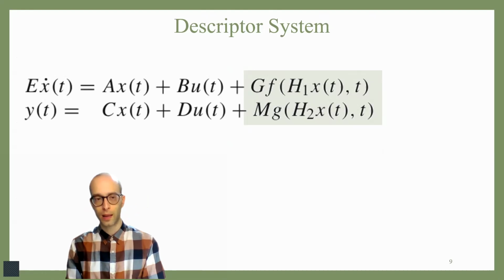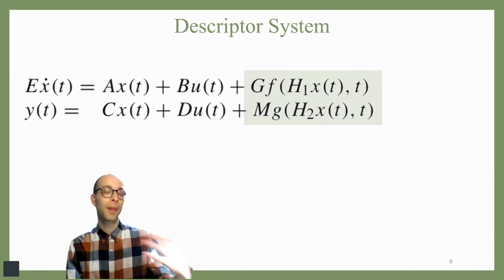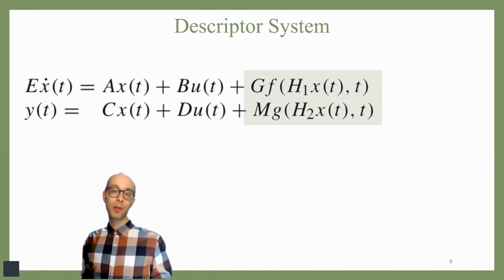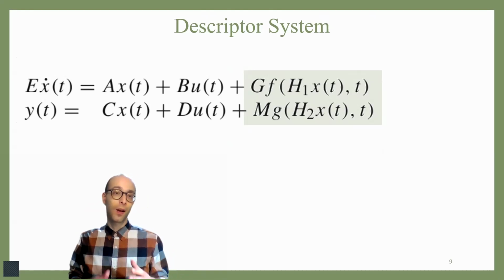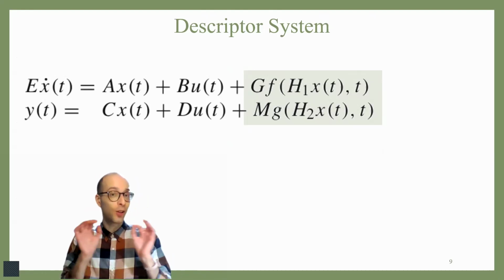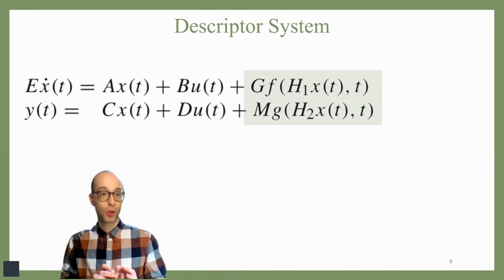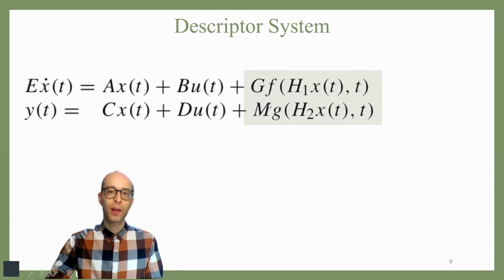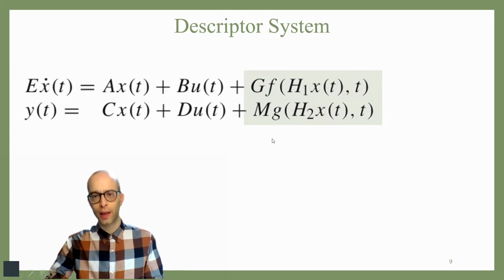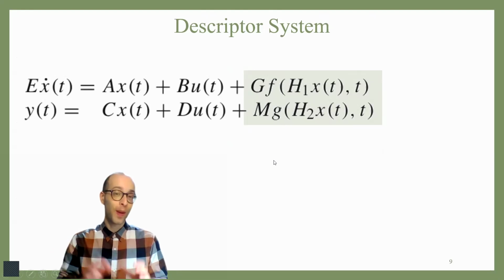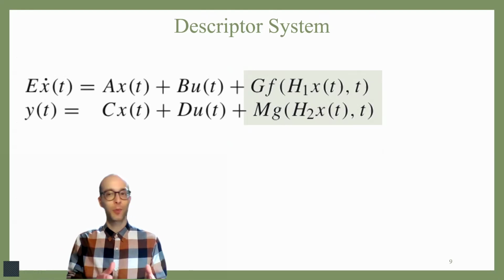This is a much larger category of systems. It can model a much larger family of systems, but actually their analysis and control is much more difficult. Moreover, we consider not only descriptor systems, but nonlinear descriptor systems. So both the state equations and the output equations have a nonlinear function f or g right here. So f and g here are nonlinear. By the way, this analysis becomes much more difficult.